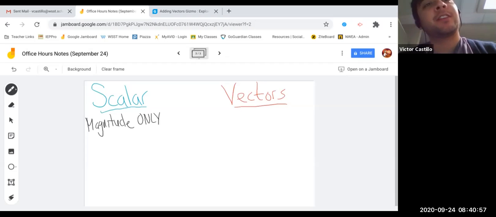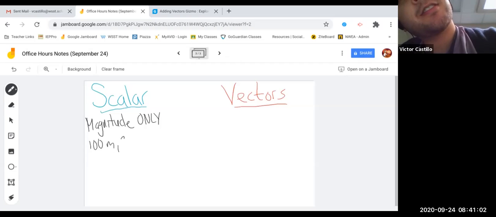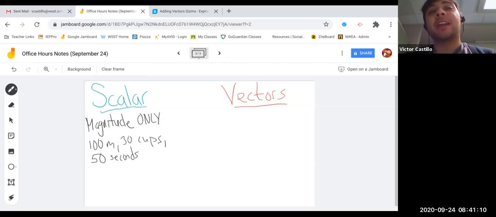For example, 100 meters, 30 cups, 50 seconds. It just has a magnitude.